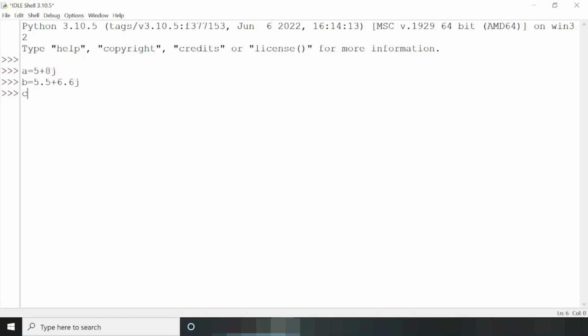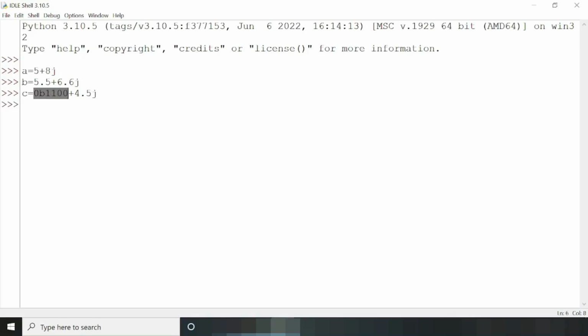Another point is, if I declare a complex variable like c equals 0b1100, which is the binary representation of 12, plus 4.5j, then also it is a valid declaration, because in the real part we can store the value in any form like binary, octal, hexadecimal or decimal.